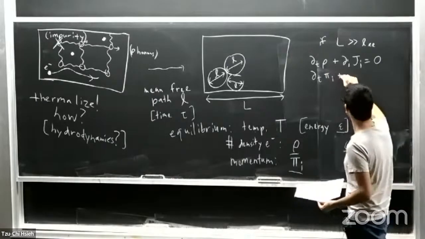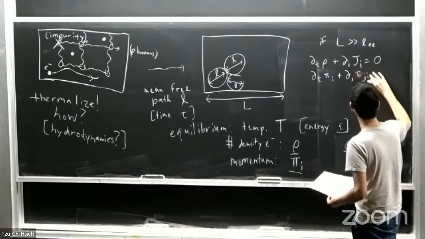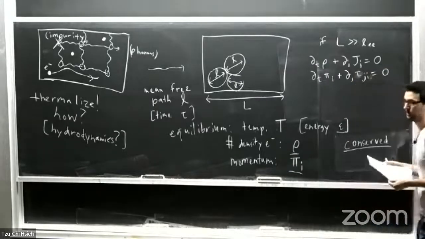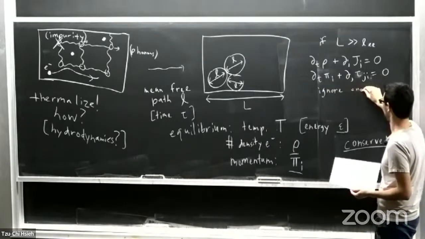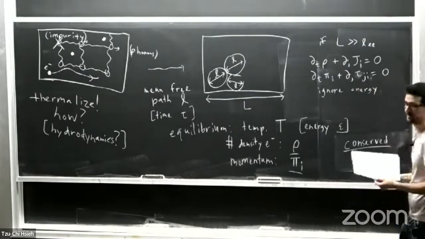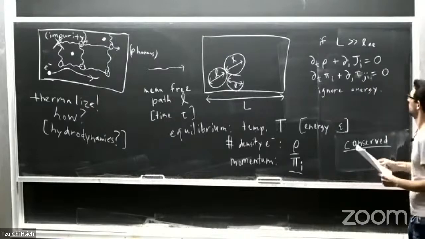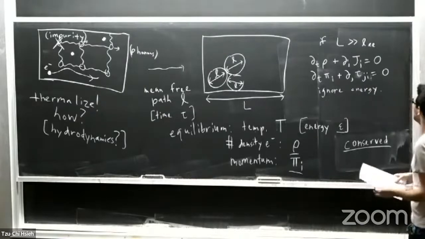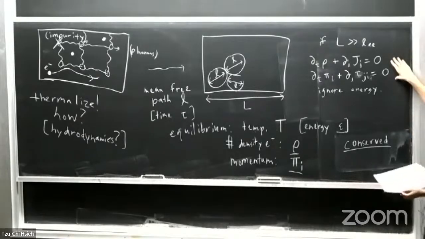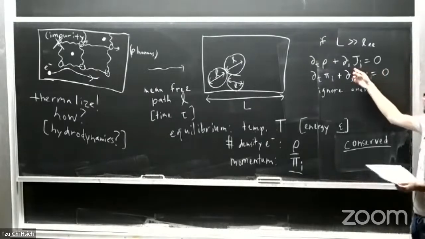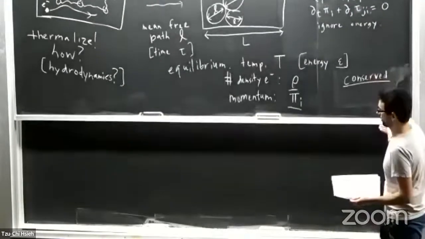Similarly, I can write down an equation for my momentum. And we're going to ignore energy. For the purposes of today's talk, there's really nothing interesting I can say that depends on energy conservation, so we'll just ignore it. And so hydrodynamics will correspond both to asserting these equations of motion and also telling you expressions for J and tau.